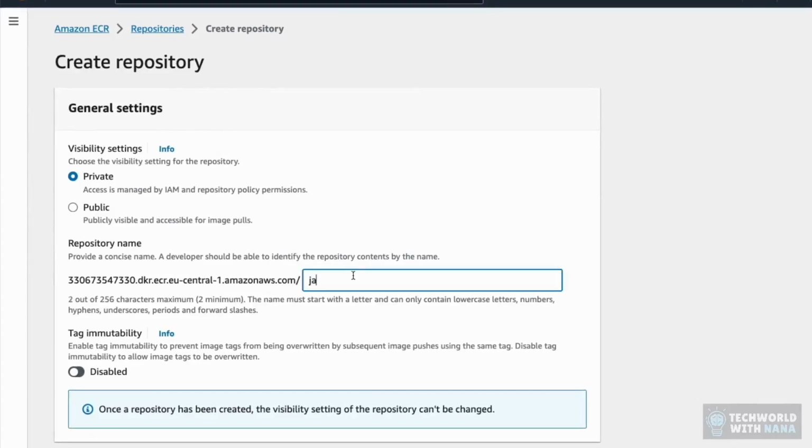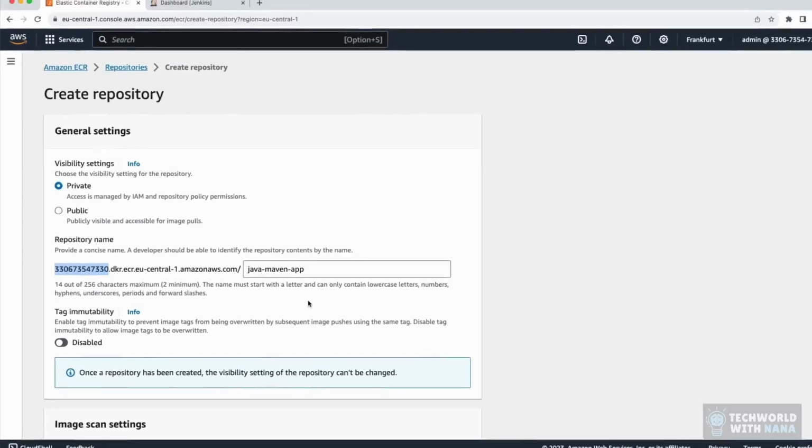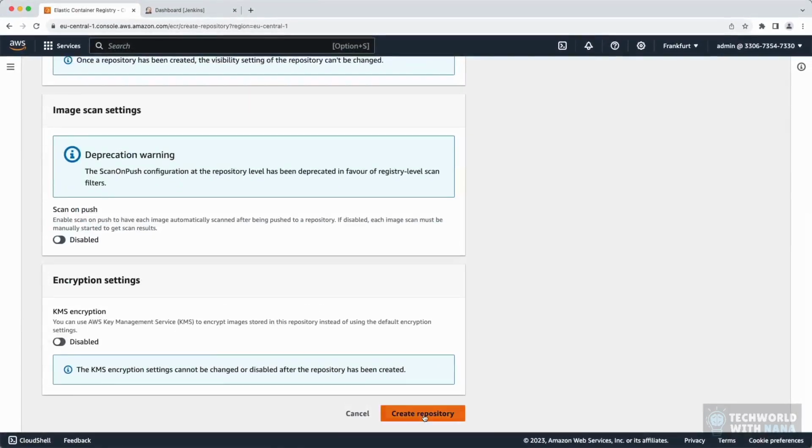So let's call it Java Maven app. And this is, as you see, a repository name, very similar to what we get in Docker Hub. And this is your AWS account ID. And the combination of both is going to be the full repository name. And with the default settings, we're going to create our repository.